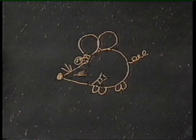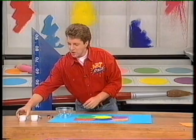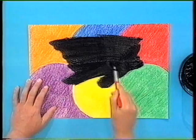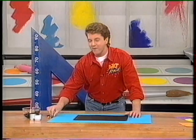And look what I've discovered. If you cover your paper in a multicoloured layer of wax, instead of putting black wax on top of it, why not mix some black poster paint with an equal amount of washing up liquid? Now watch this. If I just mix it all together and then slop it on top of the multicoloured layer of wax, just do it very quickly to show you, you can cover the whole of your paper, then leave it to dry, and when it's dry, you've got something that looks like that. And you see what's happened here? The paint has gone hard when it's dry and it's left a chalk-like surface, which is perfect for scraping into.